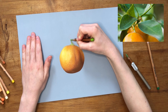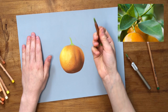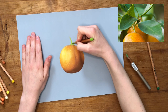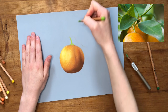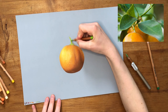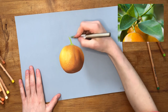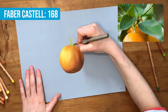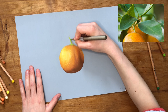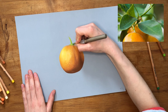Now what you'll find is, especially on camera, you'll be like, oh, the green didn't appear to show up straight away. Now the reason for that is because the tone of this green, how light and dark it is, is very similar to the board, but of course it's only different in colour, which means it joins the orange into the board quite quietly for us, which is absolutely brilliant. So we'll start off by just marking that area out. I'm going to have the stalk disappearing off. And then I'm going to take my 168, which is a bit darker, and start to give myself a little bit of shadow to this so that it joins into the orange. We'll be going one shade darker as well. Remember that the light is coming over from the left, so I'm going to put a bit of a shadow in on the right hand side.